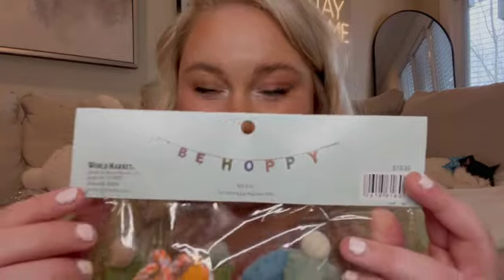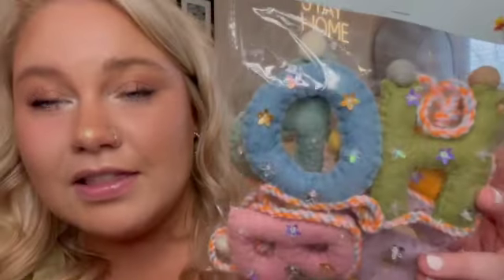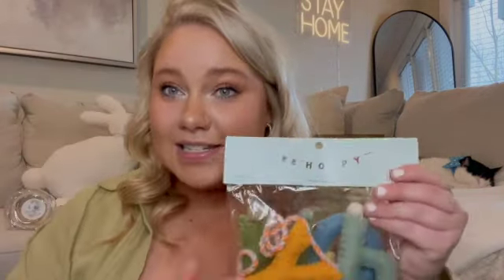Before I get into the linens, I found this really sweet banner. It says 'Be Hoppy' — how cute is that? I love the color of these felt letters. They're all strung together like that XOXO banner we bought for Valentine's Day, and I'm hoping to string it along the mirror just like I did then. I plan on decorating for spring during my spring break from school so I can really enjoy the process.